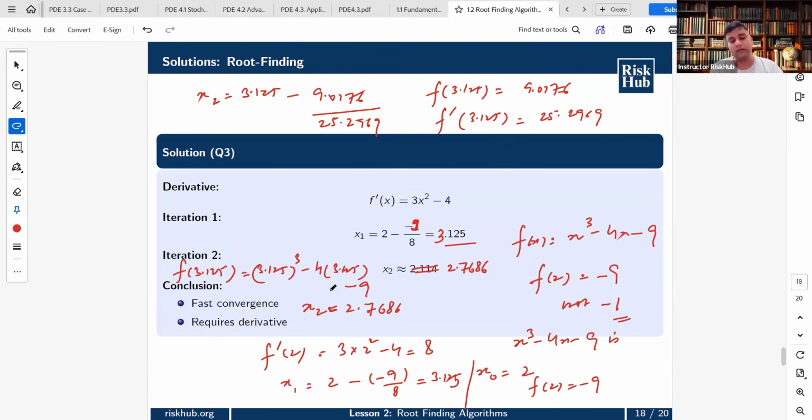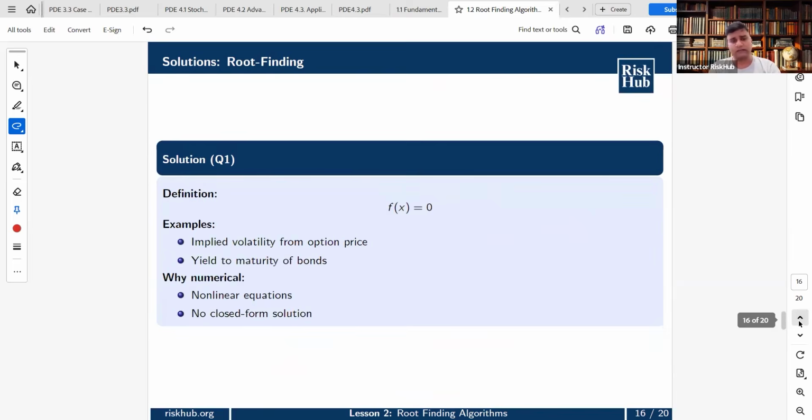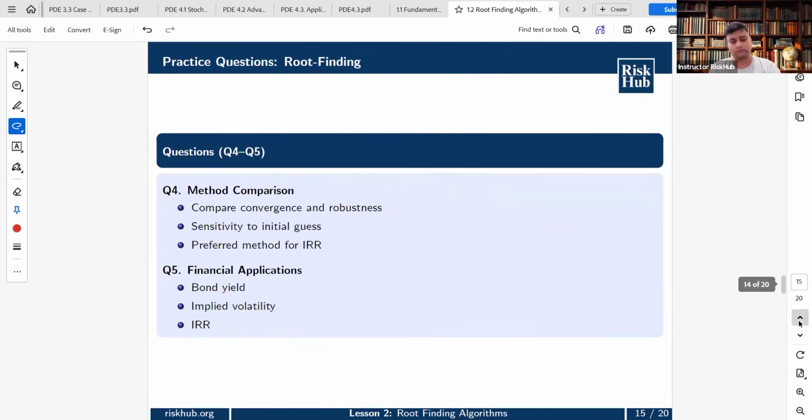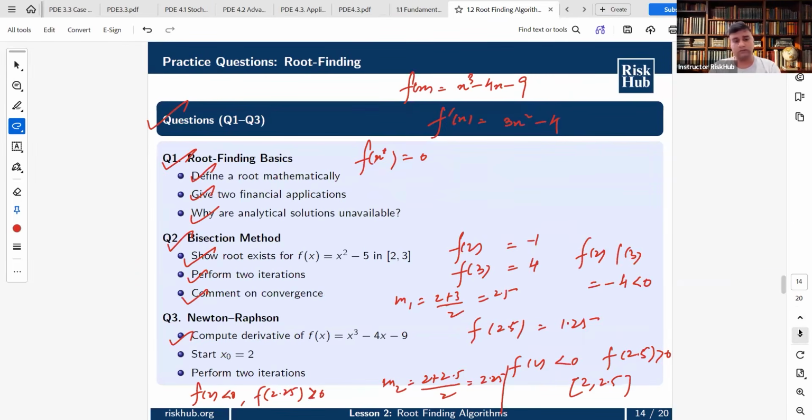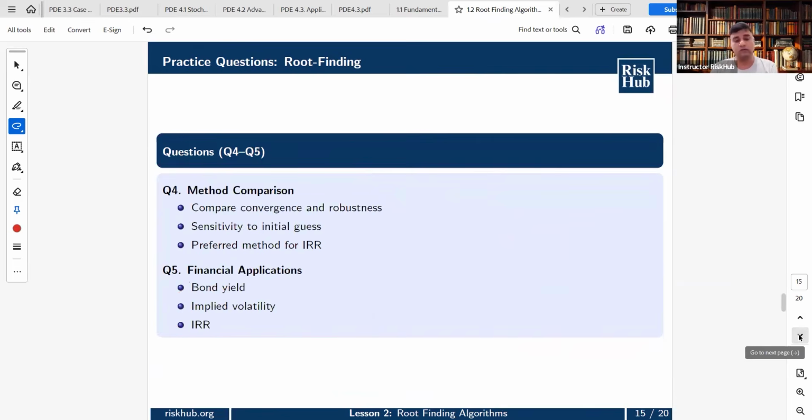Right. So again, we need to keep that in mind very, very clearly. Okay. So conceptually, the slide is correct. That's not wrong, right? But the numerical numbers are a little wrong. Okay. So don't worry about small error, guys. I have corrected it, so don't worry about that. So start x naught is equal to, perform two iterations. Okay. Then you have question number 4.